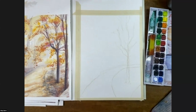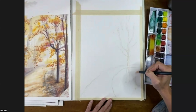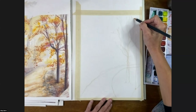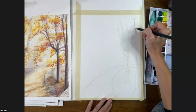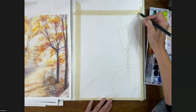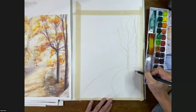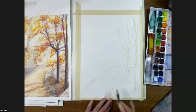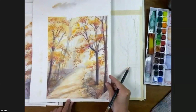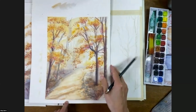Okay, here's my one tree. I'm going to put this, kind of looks like a dead tree, in the front. I just like the contrast of having the really dark tree trunk in the front. That's why I'm adding this here. I'm not even going to add any texture to the ground right now. I'll just add all that later. Okay. And then over on this side, I'm going to have a tree that comes in from the side here at a little bit of an angle.